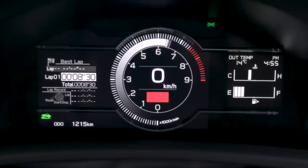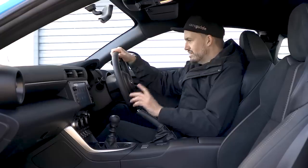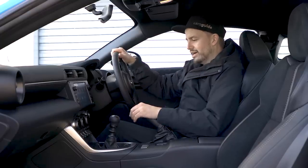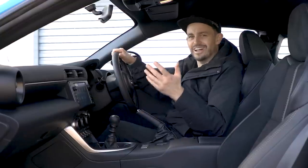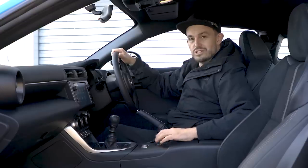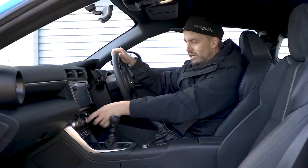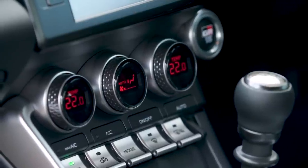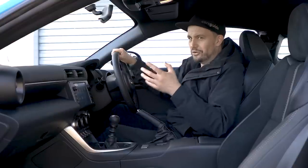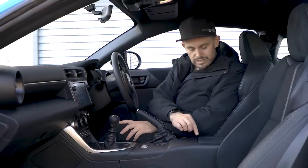Other things that are different: this steering wheel feels nicer in the hand — it sits better and isn't as chunky as the last one. Behind that you'll notice digital instrumentation, which is an upgrade from the previous version's regular old dials — it looks neat and is easier to read at speed, which is important in a car like this. There's a regular handbrake, which is pretty cool, seat heater switches, and a climate control dial system — thankfully still dials and not running through a screen like some other new cars.